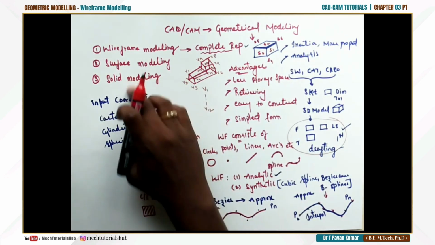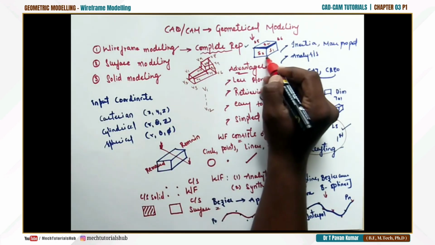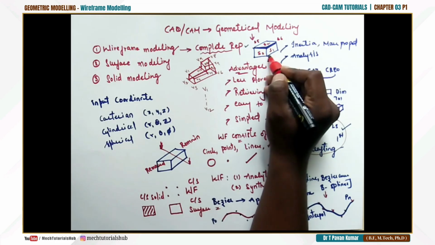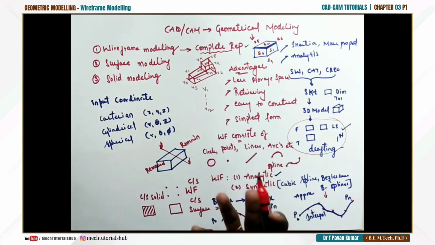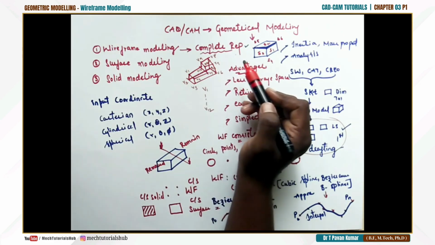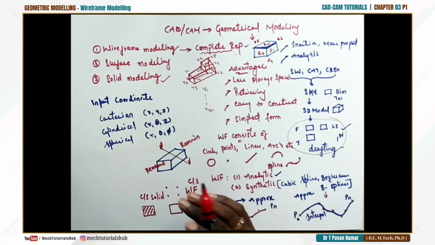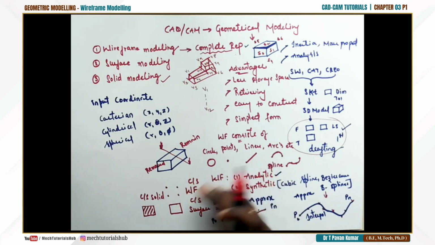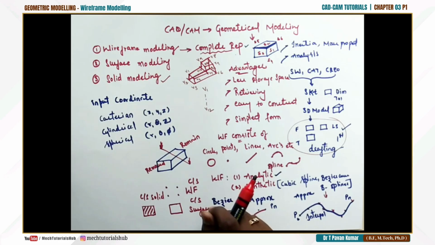Whereas in case of solid modeling, if I want to develop the same box, I need to create a sketch of this width by this width, and then I can extrude the model. That is the only difference, where you get the volume actually. With these sketches, you can easily understand what is a wireframe model, a surface model, and a solid model. As I said, wireframe is not a complete representation. A solid model is a complete representation of the component, where you can find the mass, you can find inertia, you can analyze the model. Even surface modeling is not a complete representation in some cases.